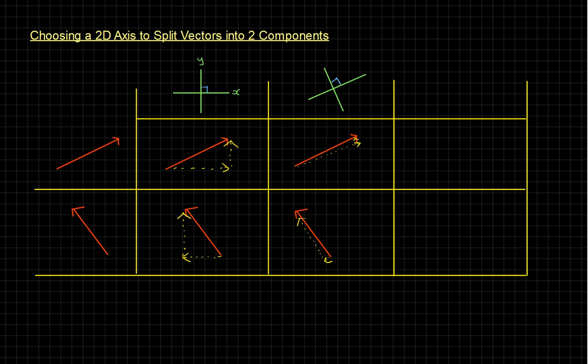Let's choose, I don't know, this. Oh, let's just go a little bit more interesting. Let's sort of try and do that. That's too similar, isn't it? How interesting can I make it? Okay, I've gone for a straight up 45-degree tilt of the standard coordinate axis. Let's see what we end up at. So we've got our two original vectors, and let's try and split them according to that.